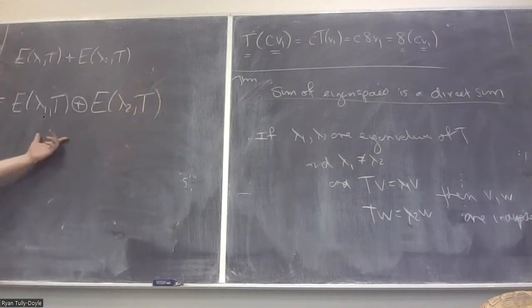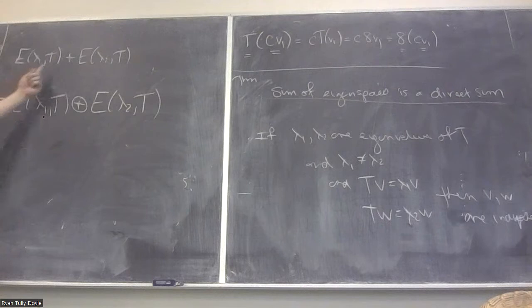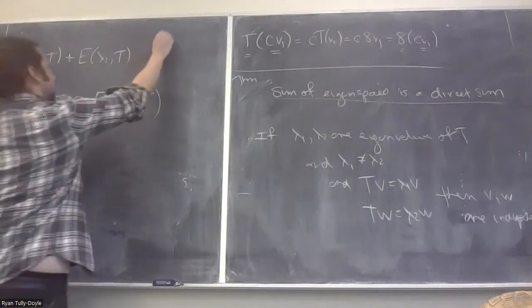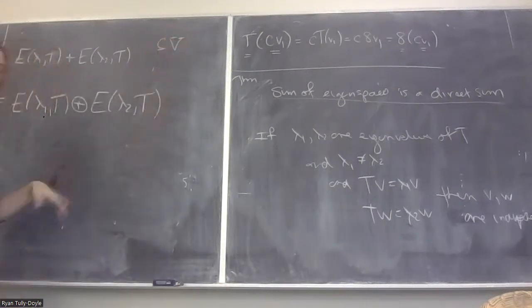This is the statement at the core of that theorem. Right, those are both subspaces. This is a subspace of V and this is a subspace of V. So all of this lives inside of V as a subspace. Now we don't know it's equal to V unless something really special happens.